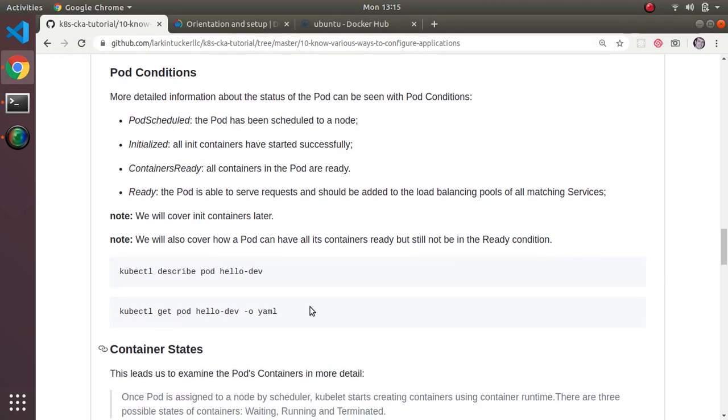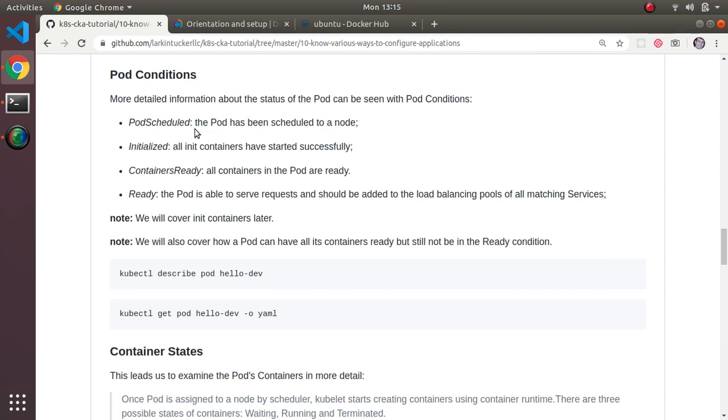So let's talk about what each of these means. I'm going to do it sequentially in terms of time. The first of the conditions is PodScheduled, and it essentially says the pod has been scheduled to a node. It's either true or false. That's usually the first thing that happens: the pod is now running on, or at least scheduled to run on, a node.